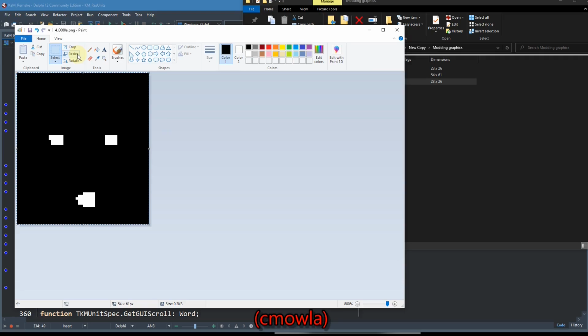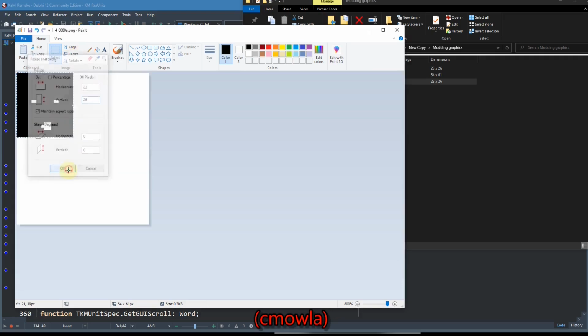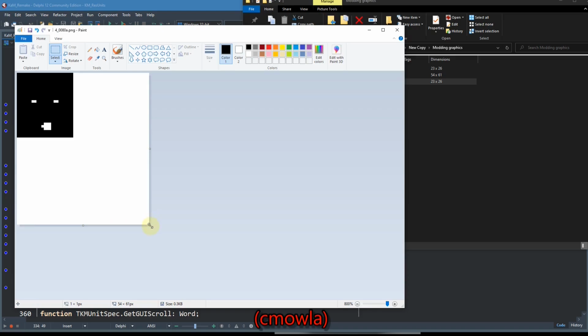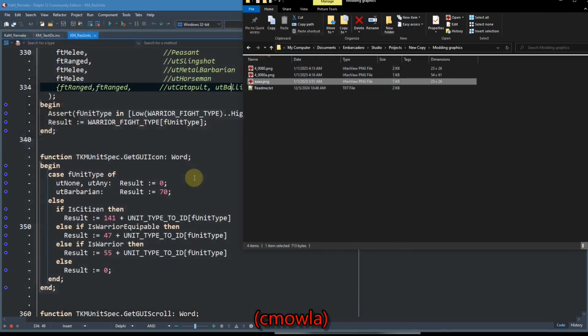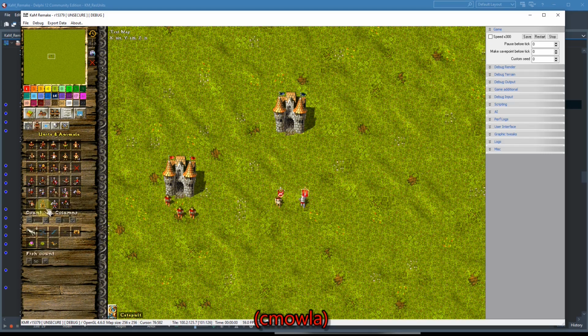Control A. Then I resize pixels 26 and then we get 23. Yeah, Paint.net, you lose the mask. The white becomes gray, grays it together, and it kind of messes it up. Alright, now they're all the same size. I don't need this anymore. I'm going to reopen the game and let's see our new image.